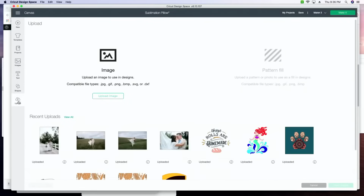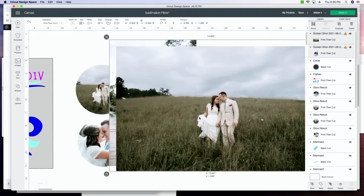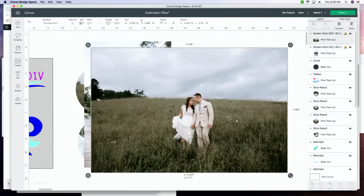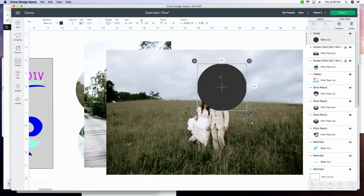Perfect. And then we're going to go over here and take any photo you want. Any of your photos, you can just select. We're gonna take 2 and click insert. Now you could upload these. So we're gonna click insert image, and then we have our images right here. And then we're going to take that circle and bring it to the front. So we're gonna click arrange, send to the front, and then look at this.